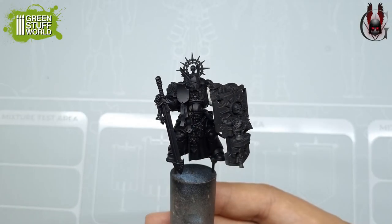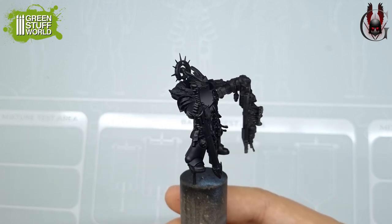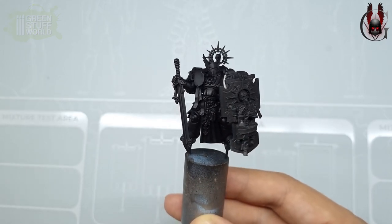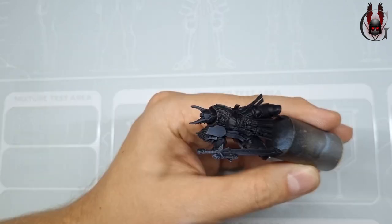Hello friends! Welcome to the new episode where I will paint the green armor of that Dark Angels captain using the new range of paints from Green Stuff World. I have already primed the model with the black paint before.